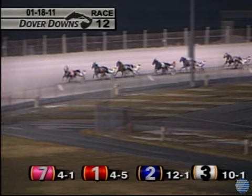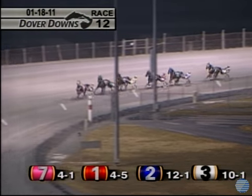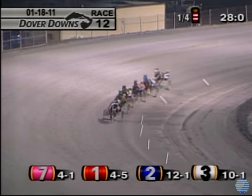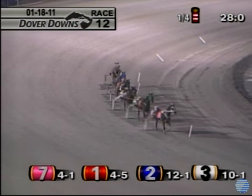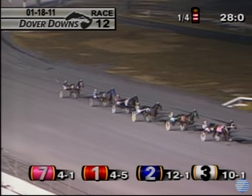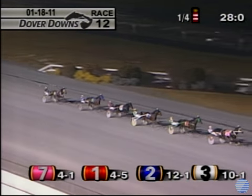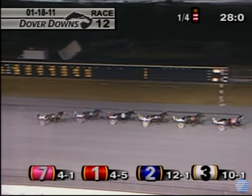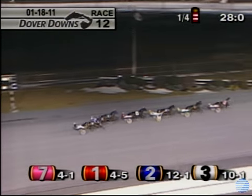Far back and out of it, Boca Hanover, as they move over toward the quarter. Don't Tell Me What To Do with the lead over Scarlet McZarra, away third is Tom's Toy. 28 seconds flat for Don't Tell Me What To Do — that lead is almost two lengths. Scarlet McZarra racing second, followed by Tom's Toy. Cherry Ripe is fourth, next is Victim of Love. Out comes Mighty Mock Three as they go into the clubhouse turn.